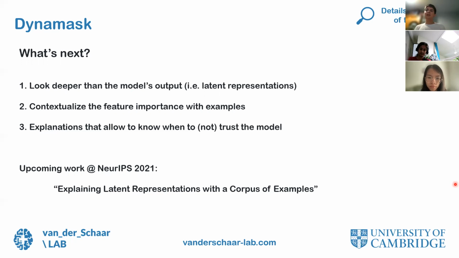Finally, it would be interesting to provide explanations that clearly indicate when the model can be trusted and when the model cannot be trusted. So if you are interested in any of these points that I have mentioned here, I really invite you to stay tuned, because I'm going to present a work at NeurIPS 2021, which is called Explaining Latent Representations with a Corpus of Examples, and that is really motivated by these 3 points.